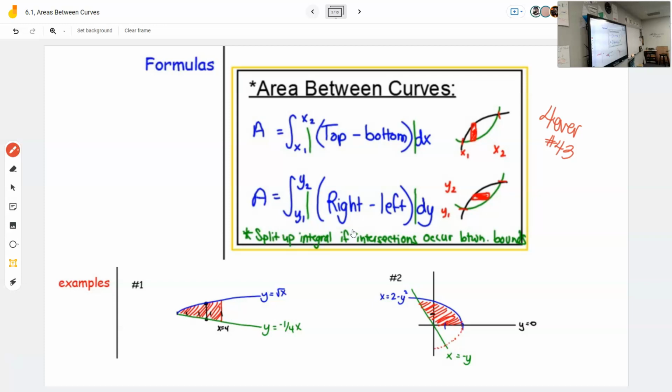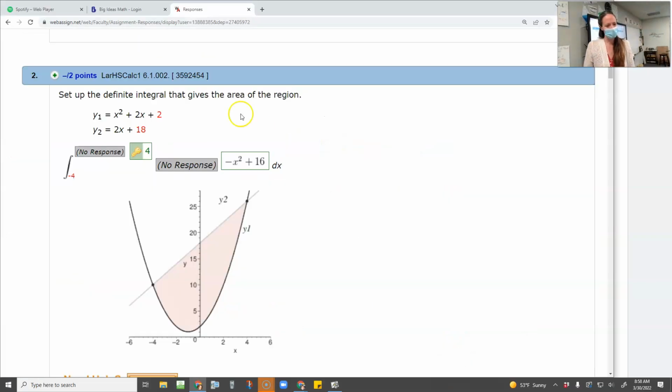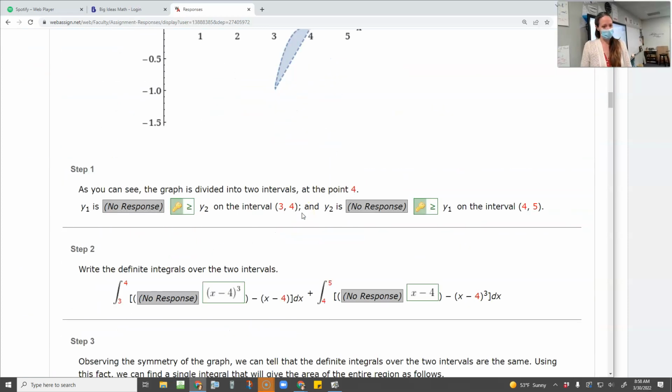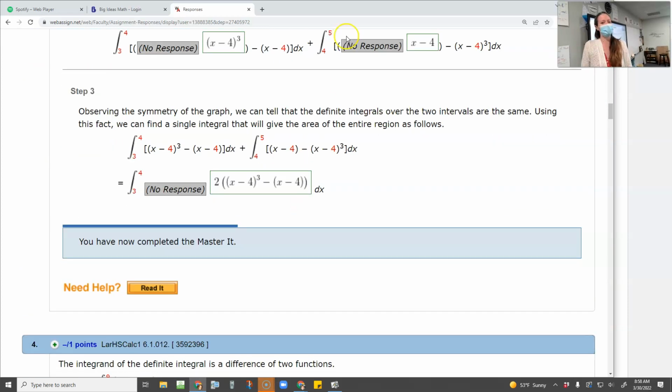Andy? So is this one of those problems where you said we wouldn't have to solve it all the way, just give them an integral? Maybe not. I think in WebAssign, if we peek at it real fast, they just have you set up the integral. Nice. And this one, they just have you set up the integral, but they have you, no, just set it up.